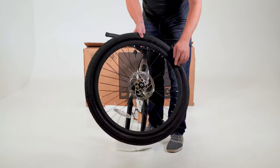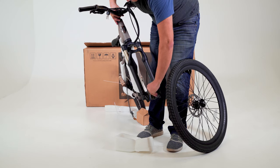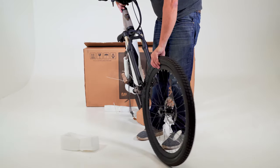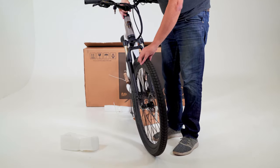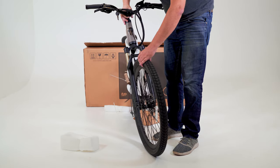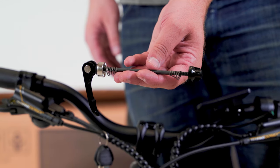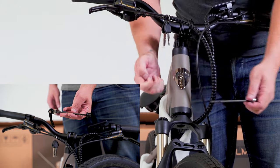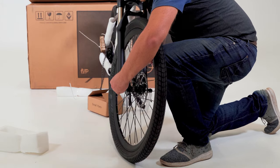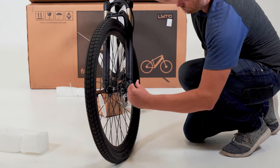Installing the front wheel. Avoid touching the brake rotor with your fingers. Remove and save the small plastic spacer from the brake caliper. It is important you do not squeeze the brake lever before the disc rotor is in place. Carefully align the front wheel with the brake rotor on the left. Slide the front wheel into place with the brake rotor centered between the brake pads to avoid bending the rotor — it should go in smoothly and never be forced. Ensure it is fully seated and well aligned. Install the quick release skewer, noting the angle of the conical springs — the cones are pointing inward. Slide the skewer through the axle and hand tighten. It should be tight enough that it's difficult to close and should leave an impression on your hand. You may need to redo this step if the wheel is not properly aligned and spinning smoothly.